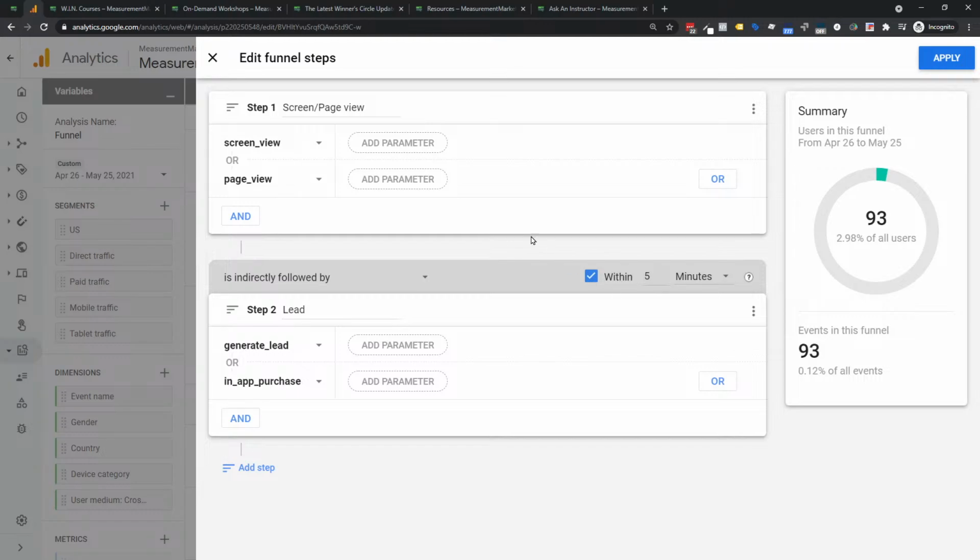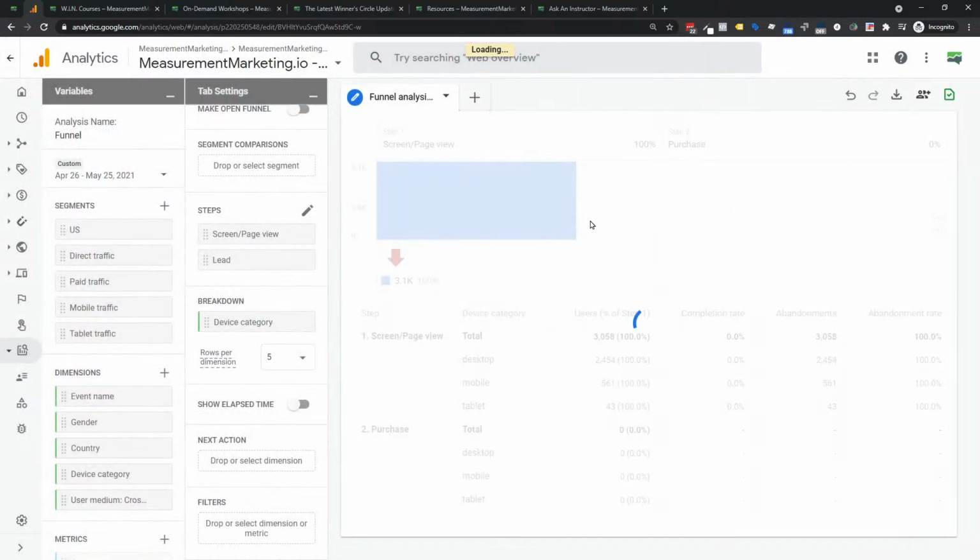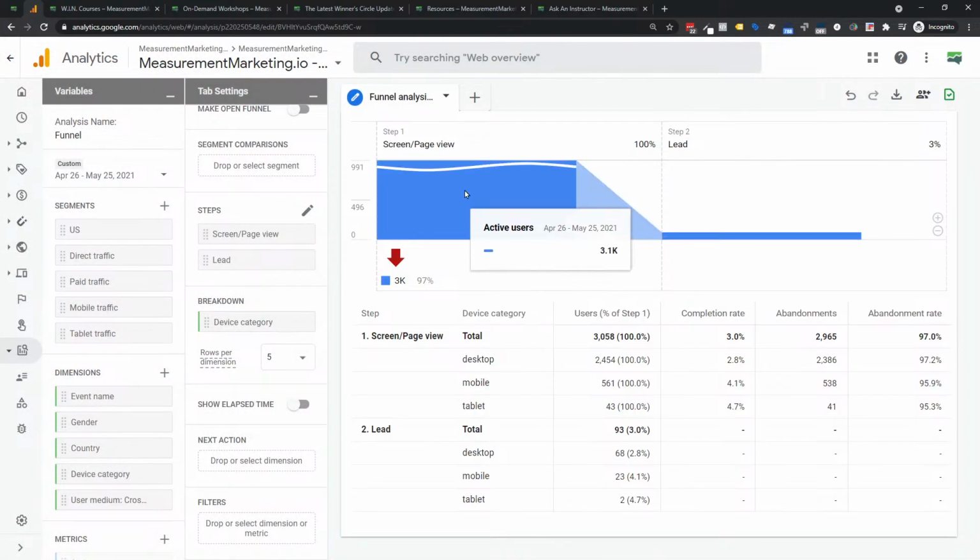But this particular funnel, which in our case is to become a lead, is really built to happen within 5 minutes, because it's pretty much go to the toolbox page and become a member. Right, it should happen within 5 minutes. So now I'm starting to see a breakdown of that group, and I can see everybody that came in and saw any page. Remember, this is kind of global, so it would be anybody that saw any page, including existing members or whatever else.